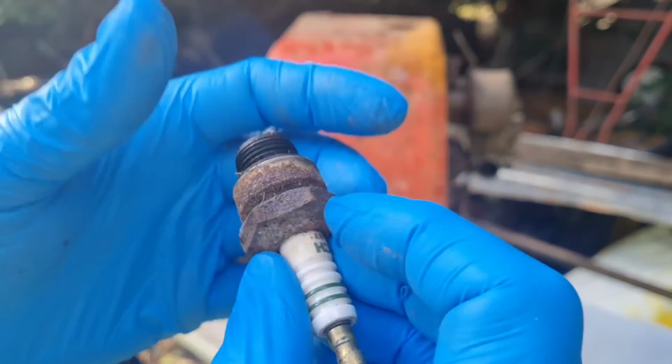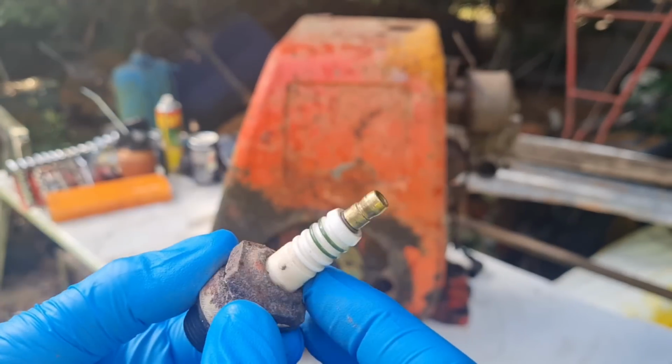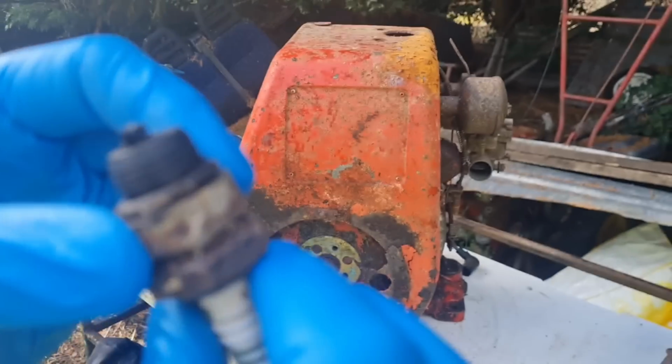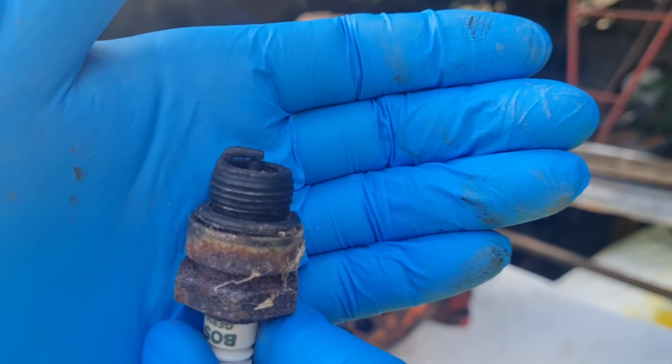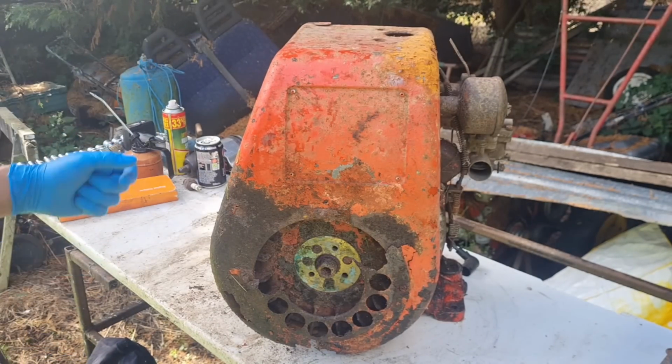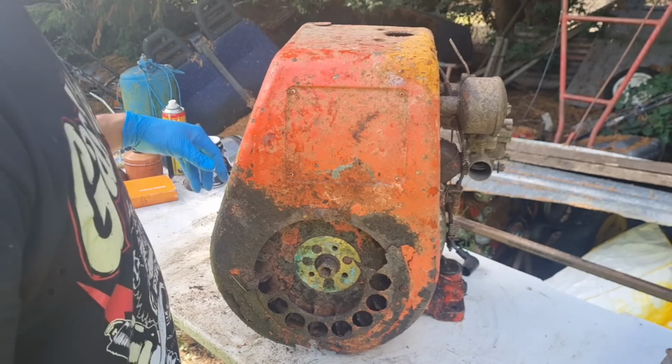Well, that's the plug that came out of it. She's an old Bosch with a brass top. She don't look too bad, actually. It looked like it came out of a running engine. A little bit sooty, but nothing a good Italian tune-up won't sort out.